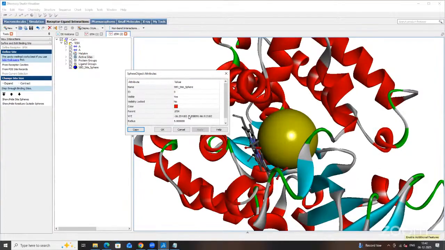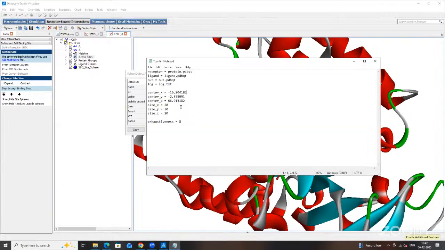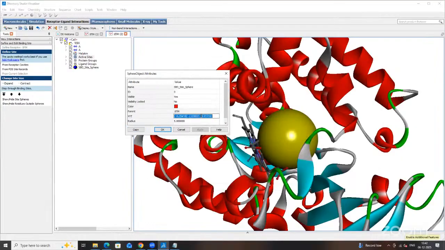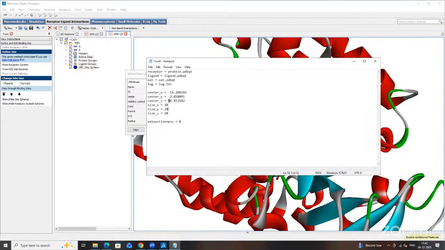Then the second, minus 2.91, I will paste it here. Already pasted, but for your convenience we are doing the same thing again. I will paste the coordinate for the z axis also, and then just go to the file tab and save it.